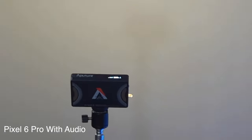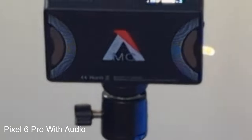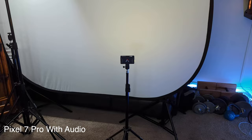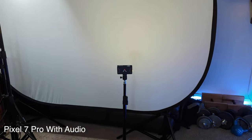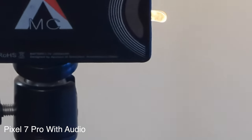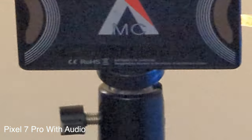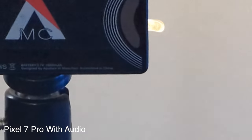And I don't have the option to just go ahead and pick something else either. Right now I have a zoom slider and it's transitioning through it all and is kind of glitchy. See that? I'll do the same on the other one. All right, so we'll go ahead and try that again. This is the Pixel 7 Pro. There you go, side by side. I accidentally reset those settings there. All right, cool.